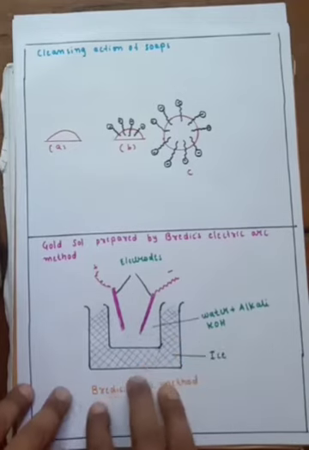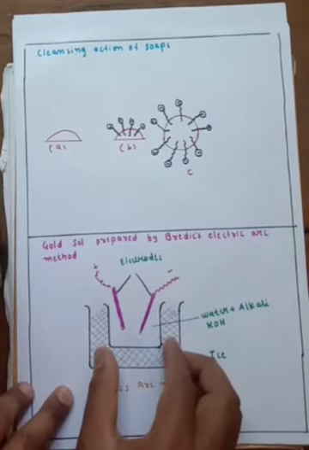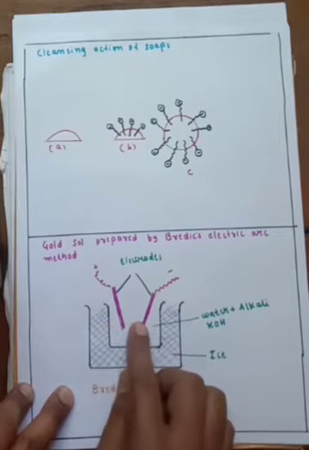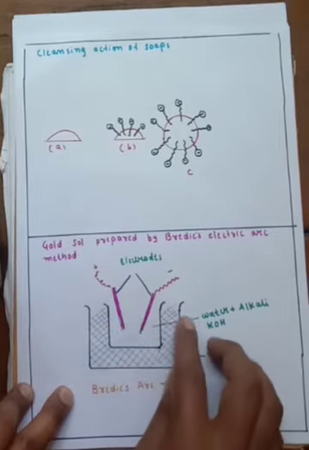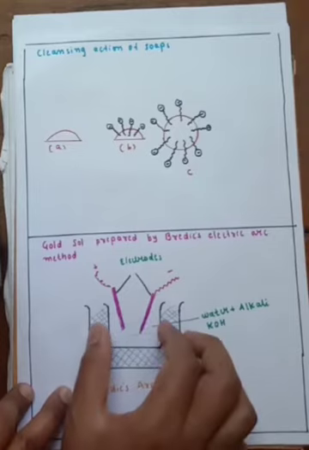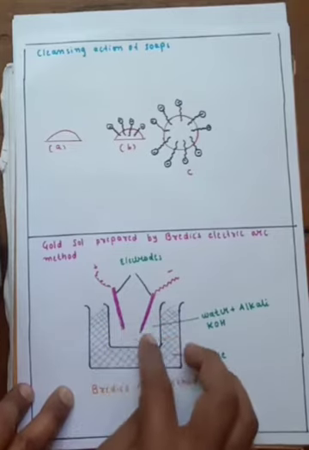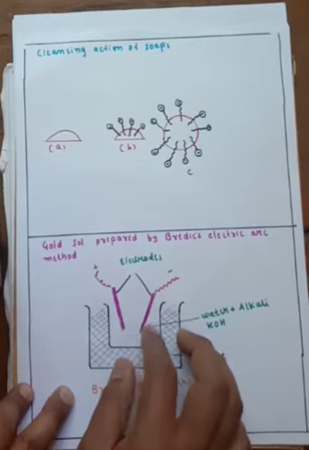See, once again, this consists of one vessel. That vessel should contain water and alkali solution like KOH, and ice is immersed on the sides of this vessel because it maintains the cold.